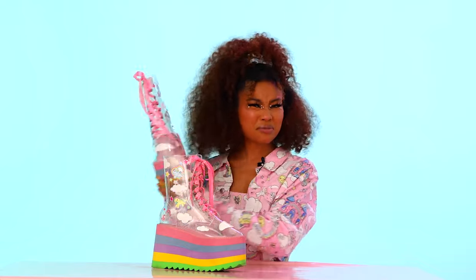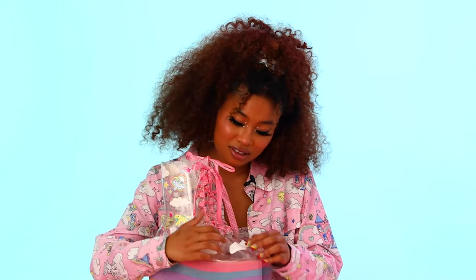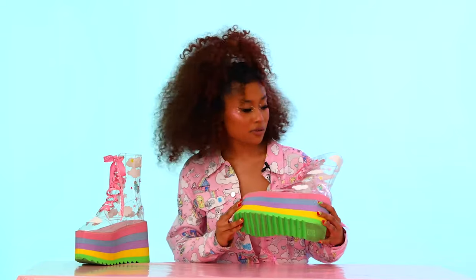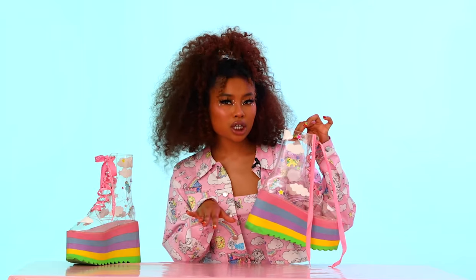These shoes come without stickers, but they come with a sticker pack so you can customize them yourself. My pony friends can help me out this time — tuck a couple ponies on there. If I had to pick a favorite sticker, it might be this yellow one. She's on the inside of the foot, so she's a little shy.